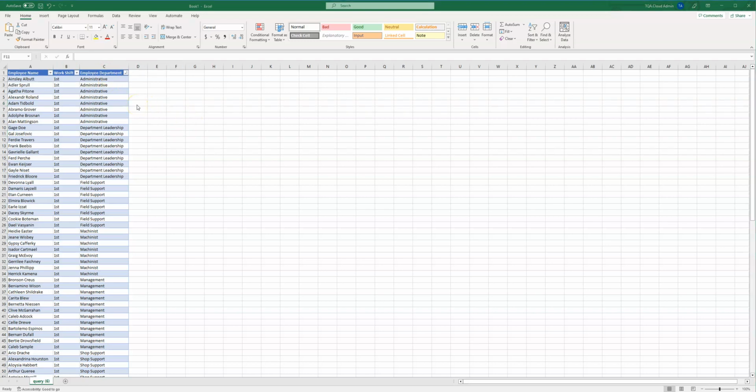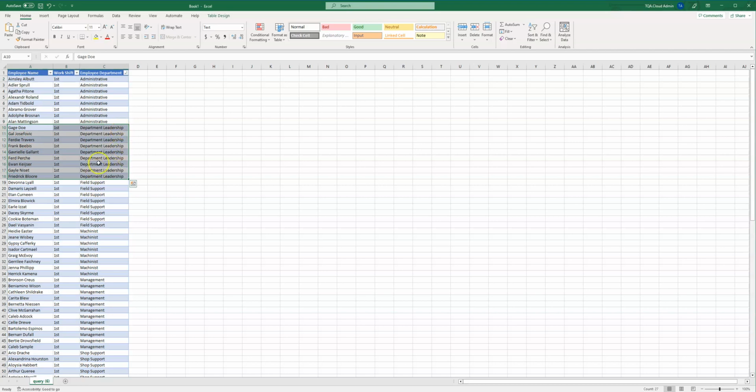So if you have the department on your employee list, or maybe you've got your job descriptions already set out, which employees are part of what job descriptions, you could add that here also. But really what you're trying to look for is similarities in employees and their training needs. Very commonly, job description is going to do that, employee department is going to do that. So the first thing you might want to do is sort by employee department. And what this is going to do is group these employees by their department.